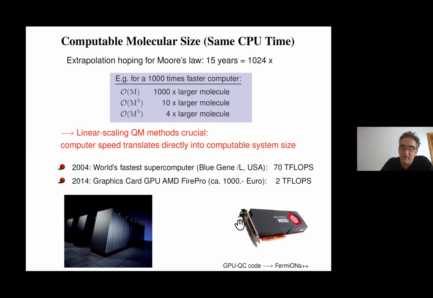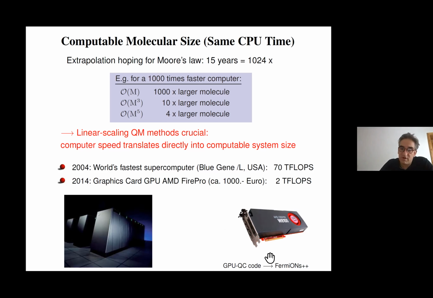The problem with these graphic cards is that they are highly complicated for quantum chemical codes. Quantum chemical codes typically consist of 1 million lines of computer code. So if you want to exploit the capabilities of these graphic cards, where you have to distribute, for example, on one graphic card about 2,000, 2,500 tasks already, and if you have a couple of graphic cards, you are quickly at 100,000 tasks you need to distribute. This is why one needs to rewrite the quantum chemical codes. And as I said, 1 million lines of code is quite nasty.